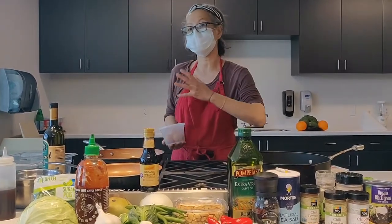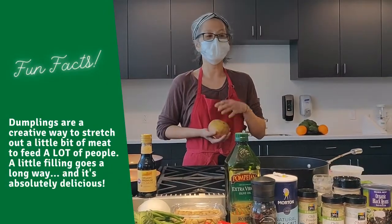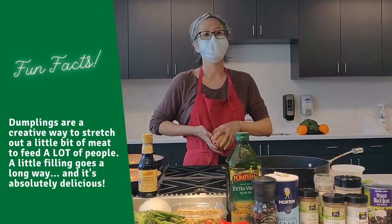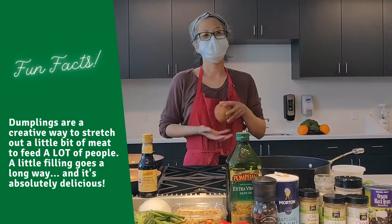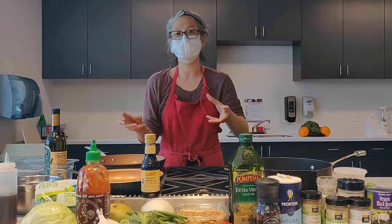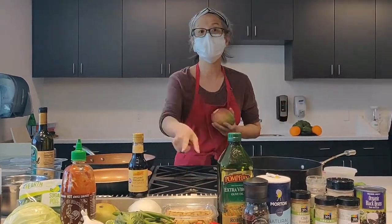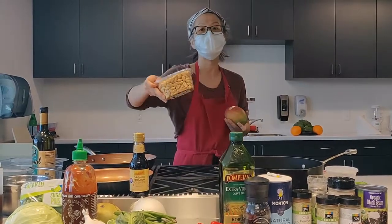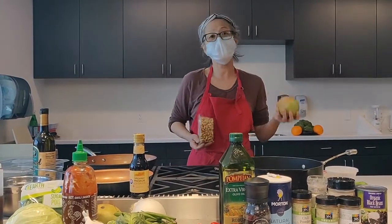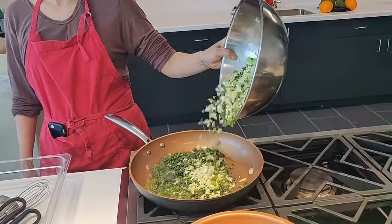Since we're doing dumplings, I'm going to do a fried version. And then I thought maybe a lovely Asian style California blend vegetarian salad. Basically it takes all of the same ingredients and we're just going to add mangoes, peanuts, and oranges. But for those who are allergic to peanuts, maybe you can sub it out with pepitas or sunflower seeds. Feel free to change it up.